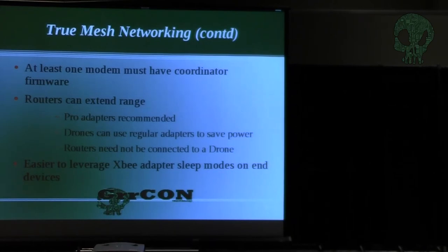If you're doing that, you have to set at least one of them to be a coordinator. Again, that's not going to be able to go to sleep. You can also use routers to extend your range. If you're going to use a router, it seems like a pro adapter would be better. I have a router that extends my range 300 feet or a mile, which you can choose. You can also just power up a router with a battery. You don't have to connect it to a drone. And that's pretty easy to do. Okay.